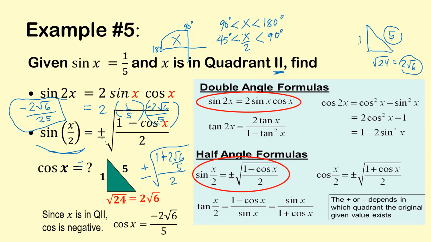So, simplifying the numerator, this is 5 plus 2 square root of 6 all over 5. Tapos, multiply natin by 1/2, the reciprocal of our divisor. Tapos, we're getting the square root of that. So, this is over 10, no? Over 10. So, we will multiply by 10 over 10. Okay? Para mawala yung radical sign sa denominator. So, that will be square root of 50 plus 20 square root of 6 all over 10.